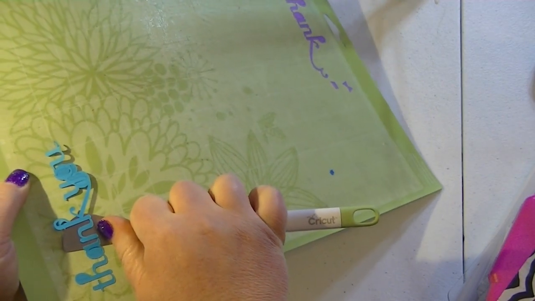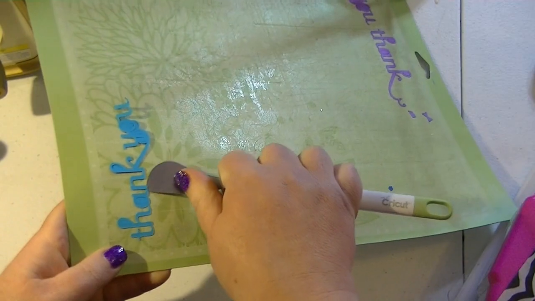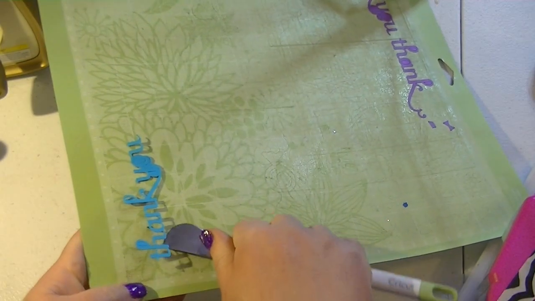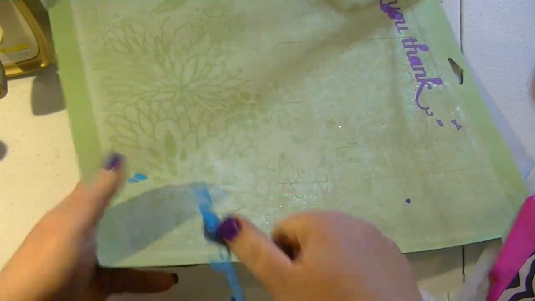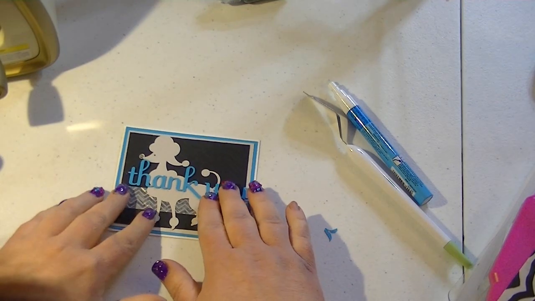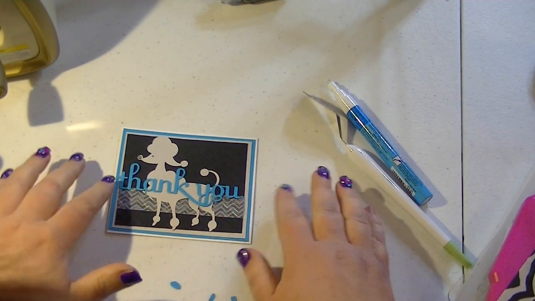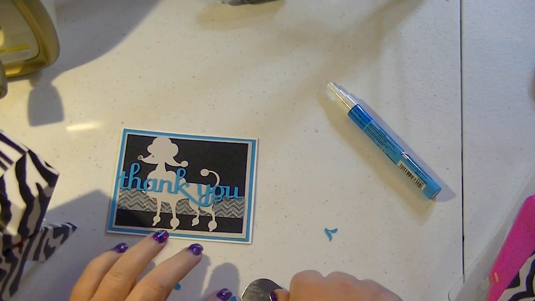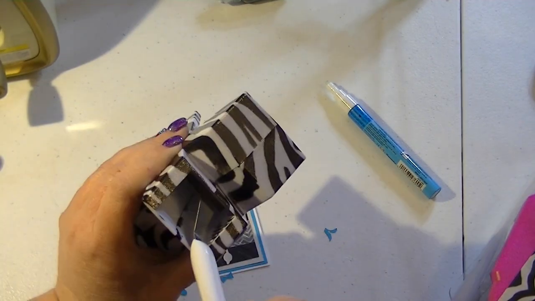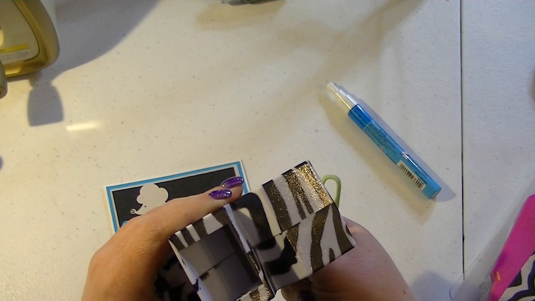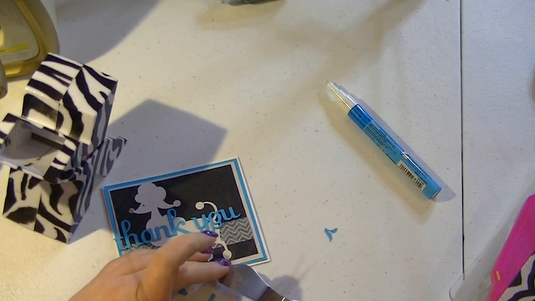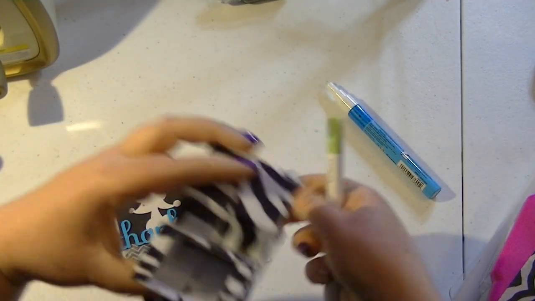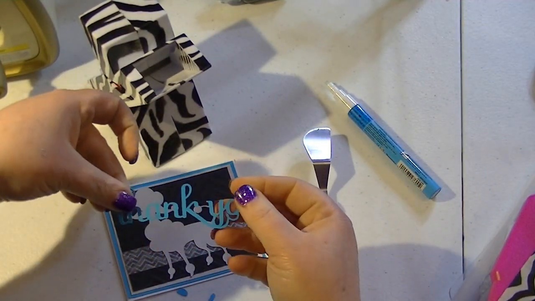I cut these out with my Explore. This thank you I know is from the Cindy Blue cartridge. I have that cartridge but it's in the subscription. I get the subscription for only two weeks because I think everyone who orders the Explorer gets it for two weeks. I'm gonna put this is the collar and the little bow and the thank you I think will also fit in there.